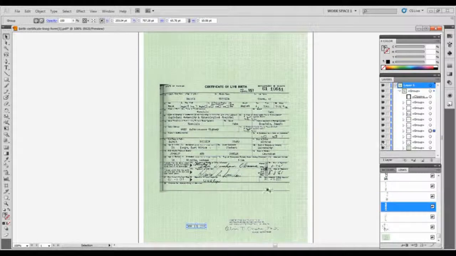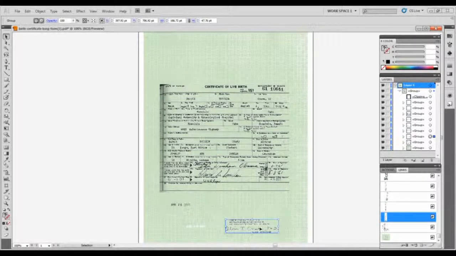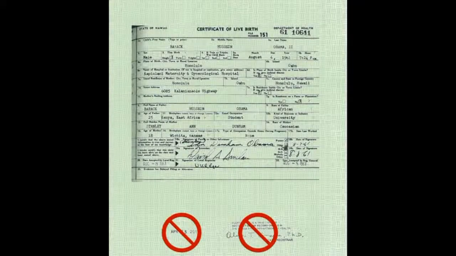This document is far too problematic to discuss all of its issues in one press conference. Please note that the issue we are most concerned with is that of the date stamp and the registrar's stamp, which appear to have been imported from unknown outside sources. For if the date stamp and the registrar's stamp, which are placed on the document to give it authenticity, are fraudulent, then the entire document is fraudulent.